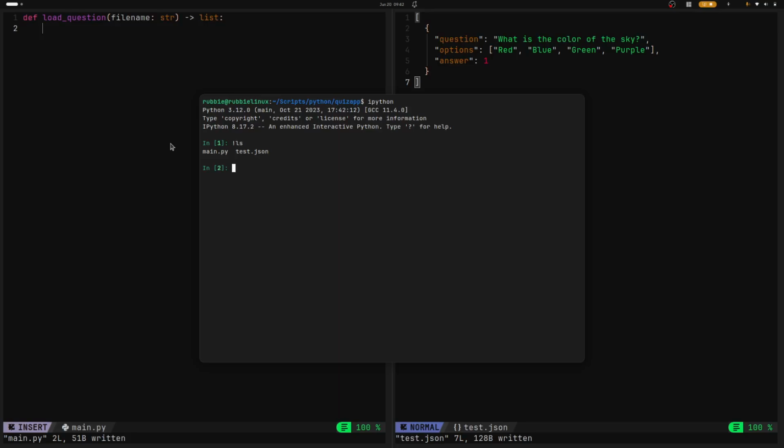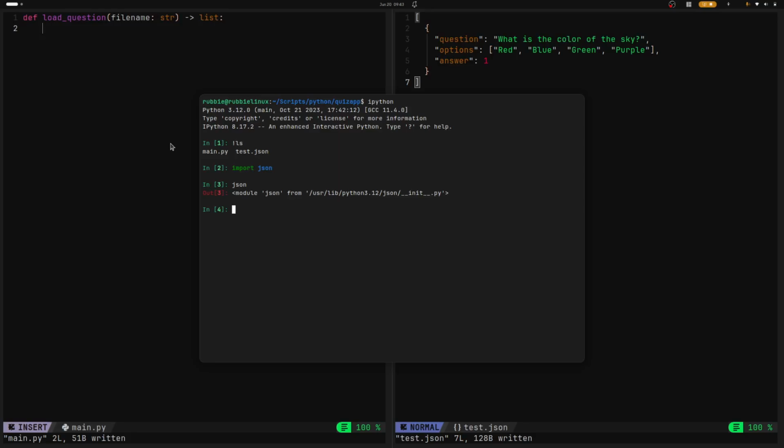So luckily, Python has an inbuilt module or package called JSON, and it would allow you to interact or rather parse JSON files and represent them as Python objects. So let's use our test.json as a use case and see what happens with that file. I'm going to import JSON right here. So it's that simple. Now we would import the JSON package or module rather. And if we just type in JSON, we see it's a module JSON from this particular file.